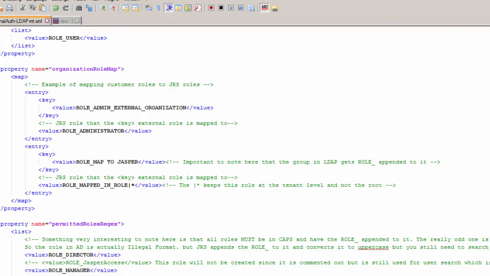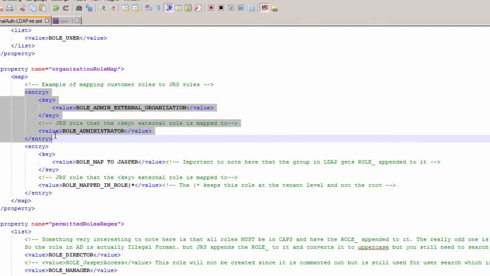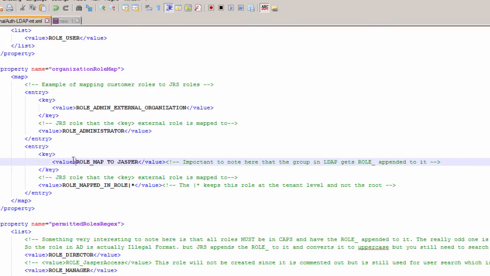So, specifically, what's going on over here? If there's a role called, this is the one that comes out of the box. I'm just going to speak about the one I have over here. If the user has a role called role underscore map to Jasper, then I want the role mapped in role applied to the user.